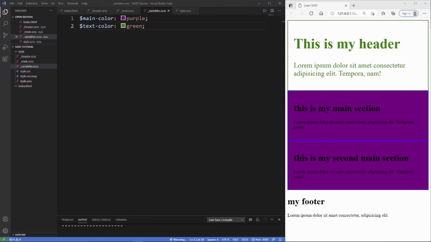And that's how we can use partials and imports in our projects, guys, and it really highlights the power of SASS. Using partials and imports can really give us that structure and the maintenance of our projects instead of having everything in one big style sheet.